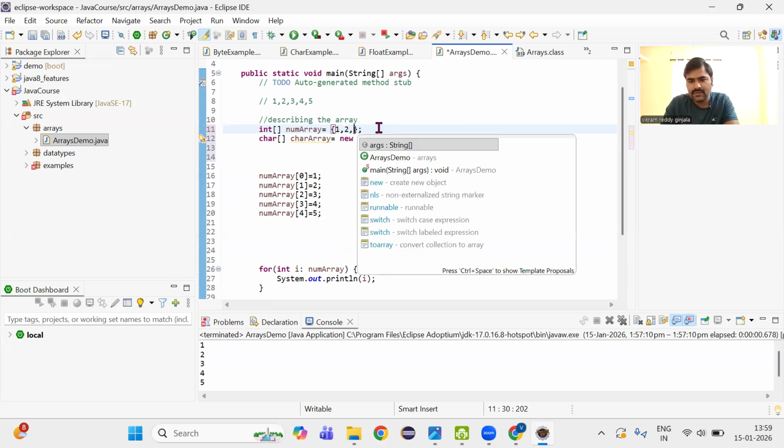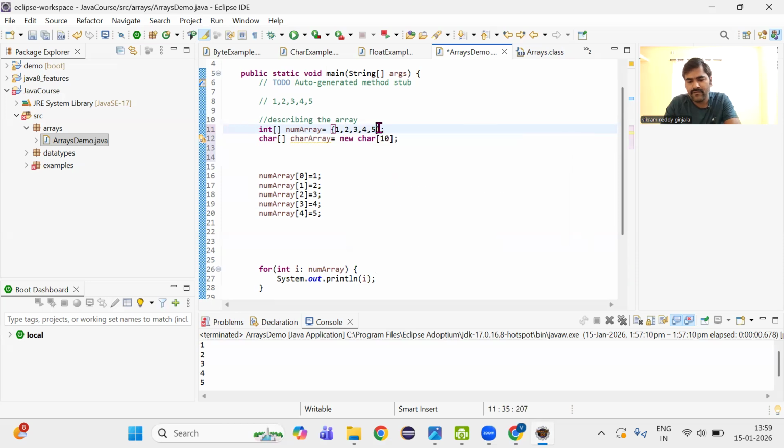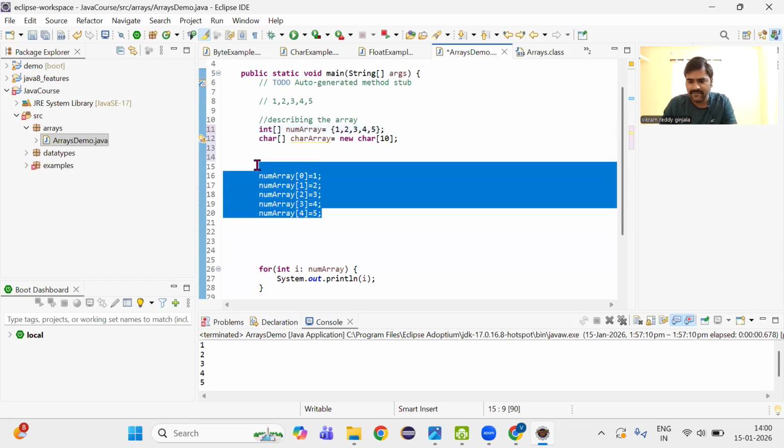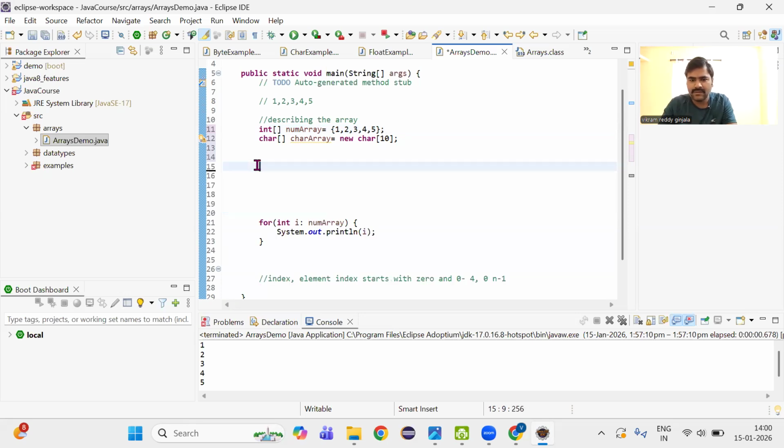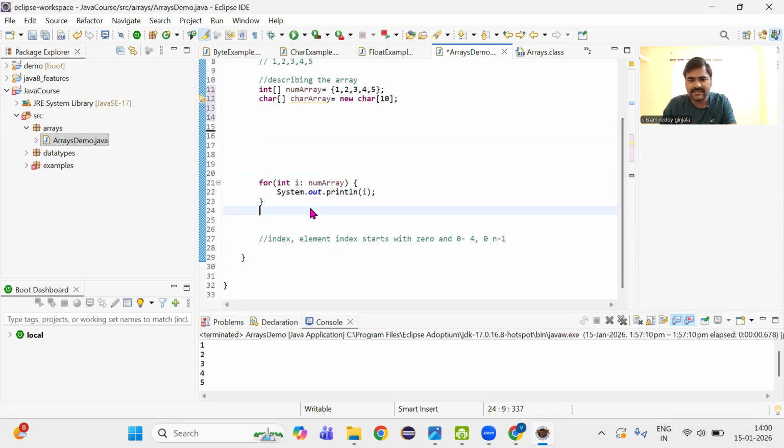Suppose 1 2 3 4 5. It will look at these values and create an array with the size of 5, and populate it like this. So if I print now, it will print the same thing.